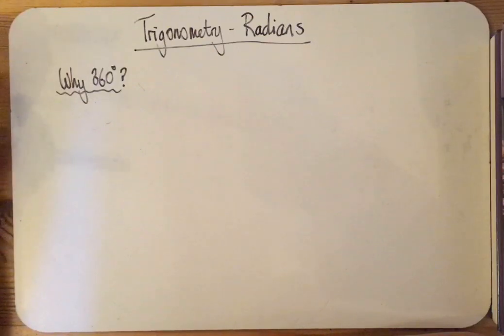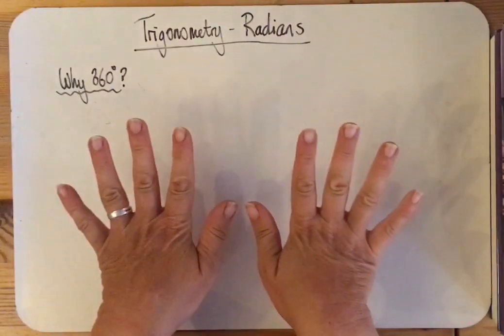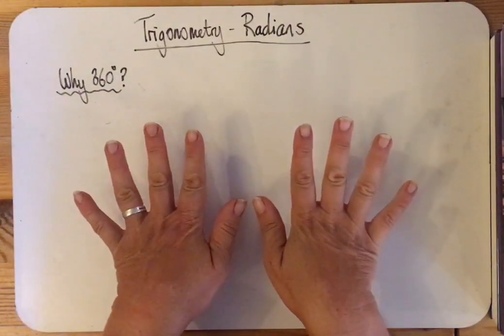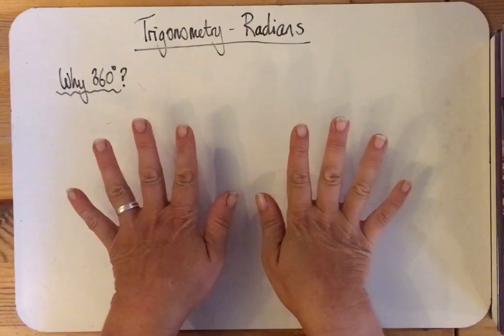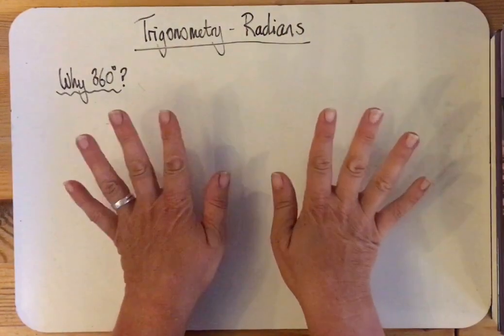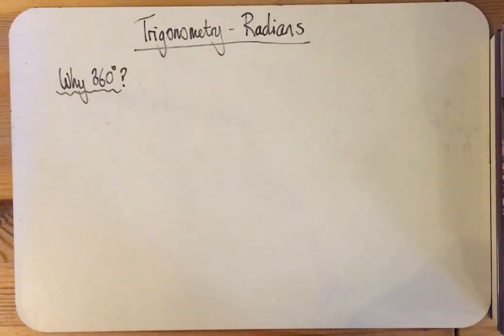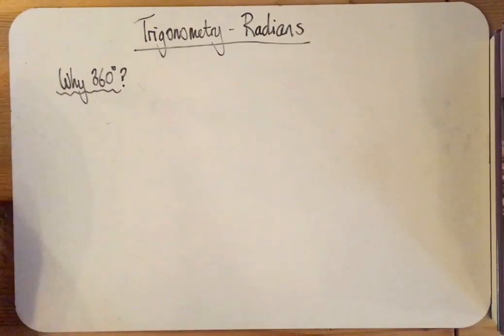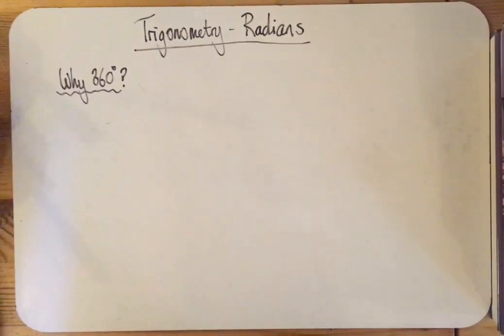We obviously use base 10. I would have liked you to think about why base 10, but literally it's because we have 10 fingers. There's no other reason why you would choose base 10 as a number system. So that's why we've ended up with base 10. It's not some magical system. It's just quite practical for counting on your fingers. So this is a remnant from thousands of years ago.